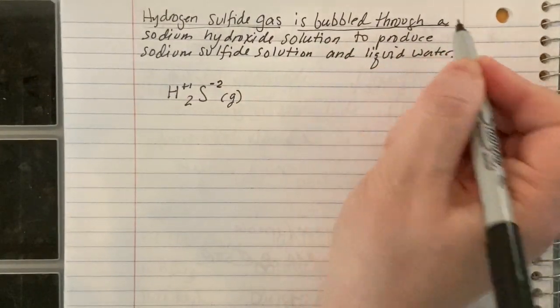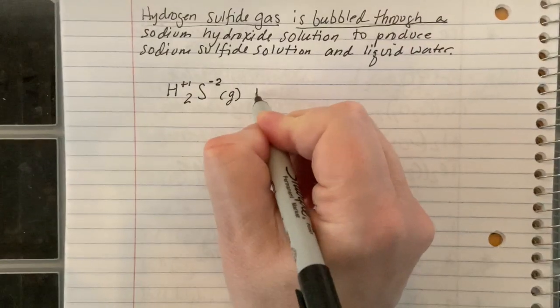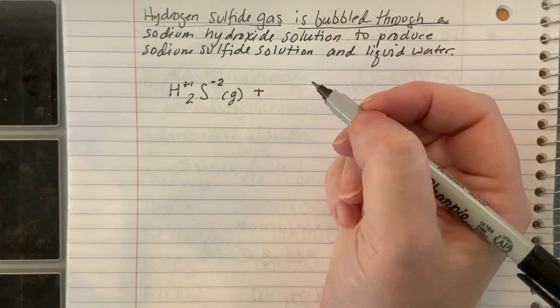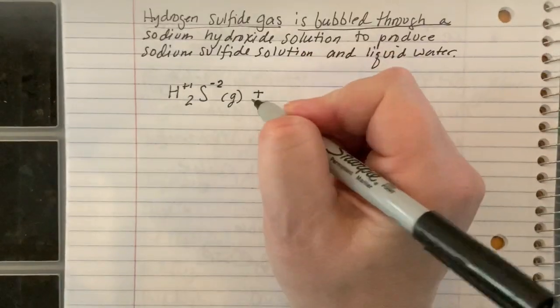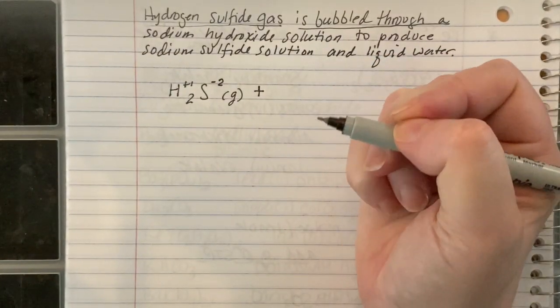Okay, that means in some way it's put with sodium hydroxide. So we're just going to say add. That could be any number or different things that's stated there. But as long as it gives you the impression that it is being put together with something else, you use that plus sign.